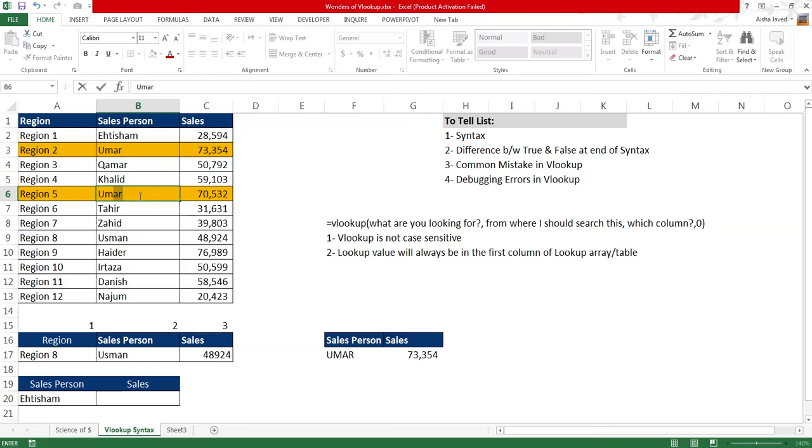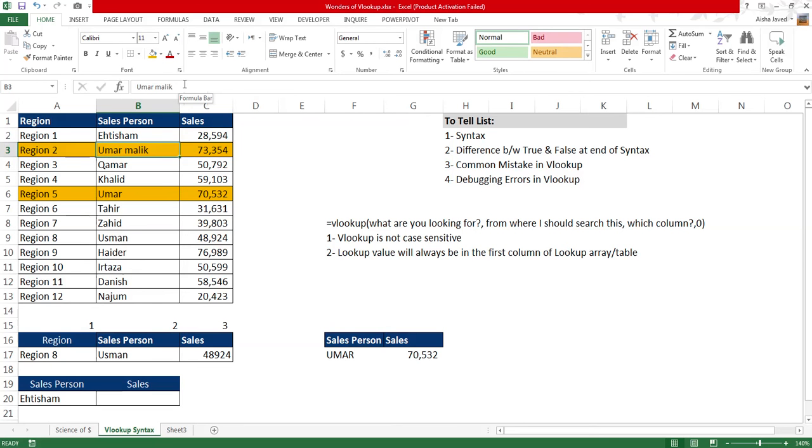And this is Umar, and this is Umar Malik. Okay, or let me place it like this, that this is Umar Malik. And this time, this is Umar. Okay.